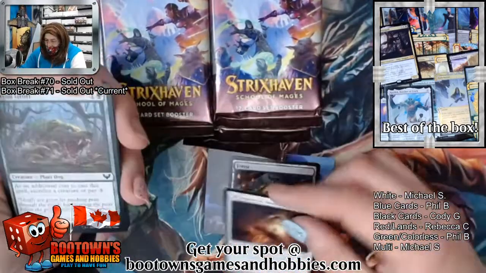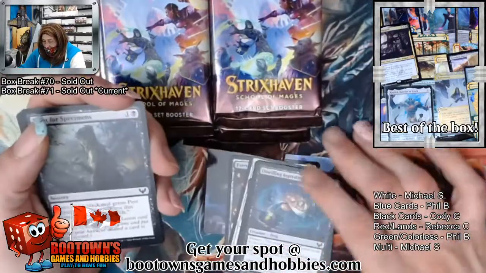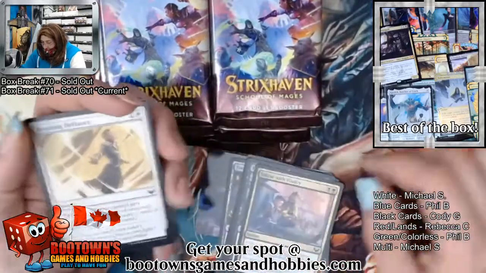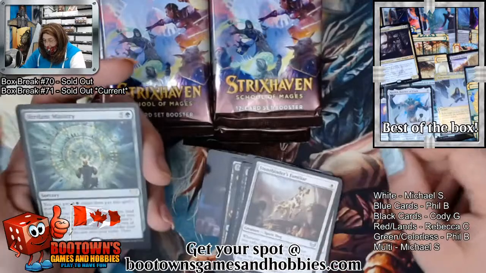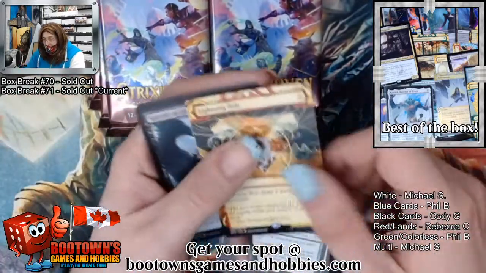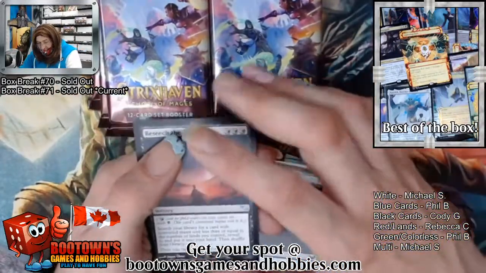Forest, Reduced to Memory, Bayou Groff, Novice Dissector, Unwilling Ingredient. I'm an Unwilling Ingredient. Hunt for Specimens, Infuse with Vitality, Beaming Defiance, Stonebinder's Familiar, Verdant Mastery, Lightning Bolt for lethal damage, Specter of the Fens, Una, Beseech the Queen.